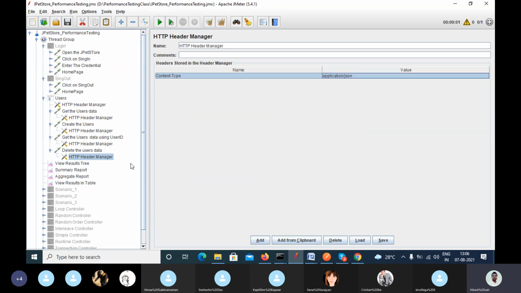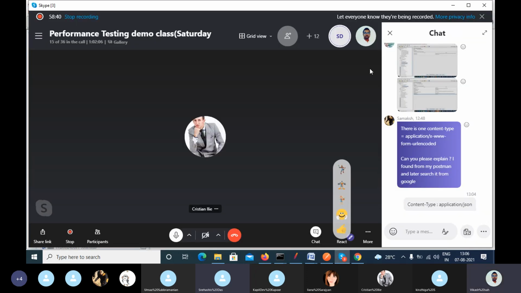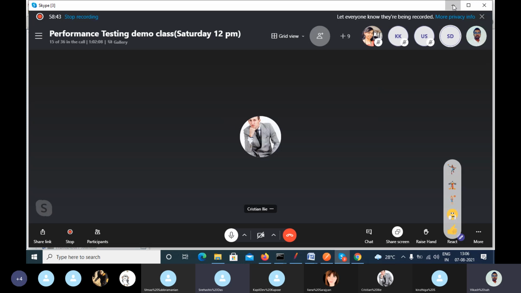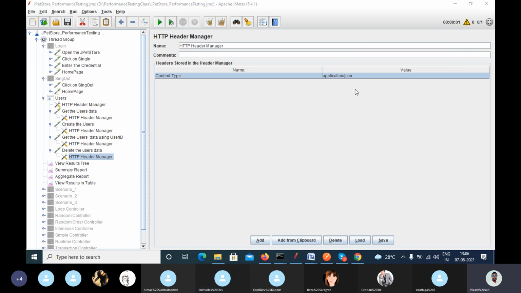Now guys, what action have I performed here? For every request, we are passing the request in JSON only. So what I did here, in every request I have added the content type and value by using the HTTP header manager, right?